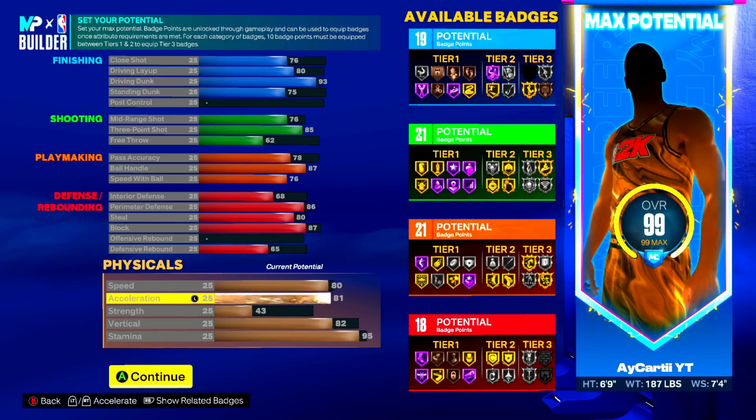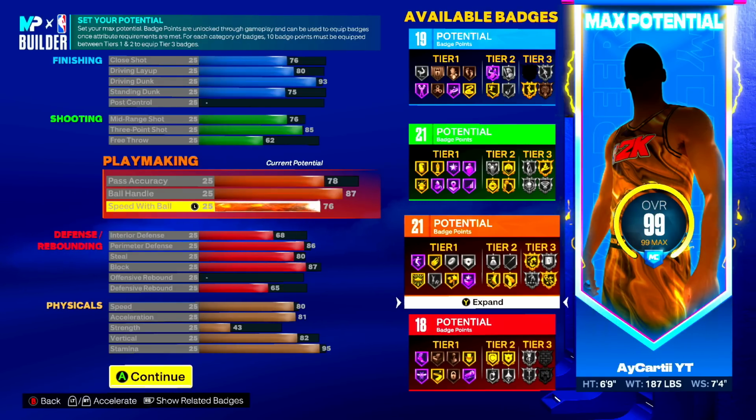19, 21, 21, and a fat 18. So probably what I would do is, for your plus four, I'd go two on the defense and two on the finishing. That way you'd be 21, 21, 21, 20. Very, very well-rounded build, bro. One of the best builds in the game, if not the best build in the game right here, man.